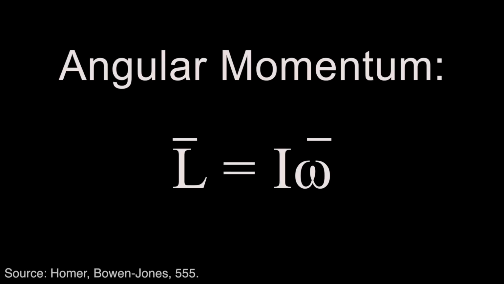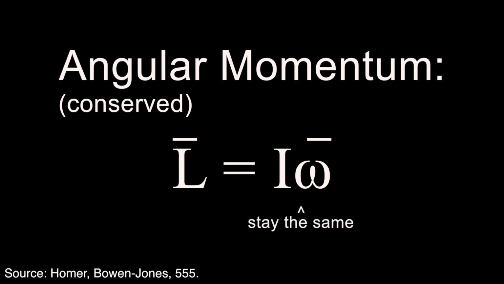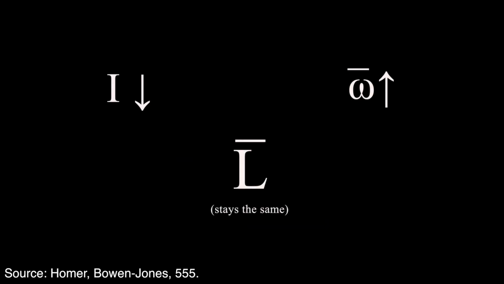In an ideal system, such as the one that is very close to what they have being on ice, like I stated before, the angular momentum of their rotation will be conserved. So if we look at angular momentum as the product of the moment of inertia, or I, times the angular velocity, omega, then we know that if this is to be conserved, the product of these two needs to stay the same. So if the moment of inertia gets smaller, then the angular velocity needs to get bigger to keep the product the same as it was at the beginning of the rotation.